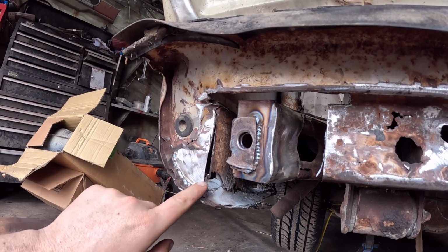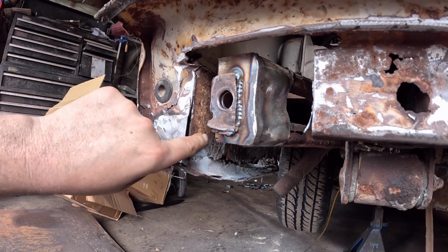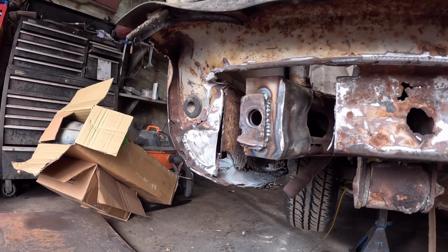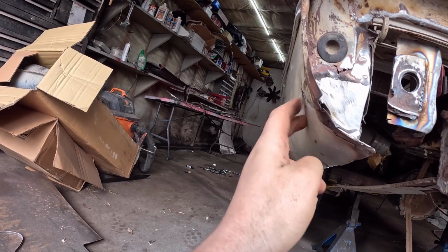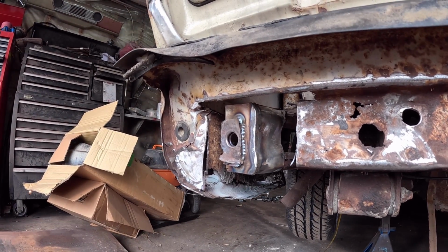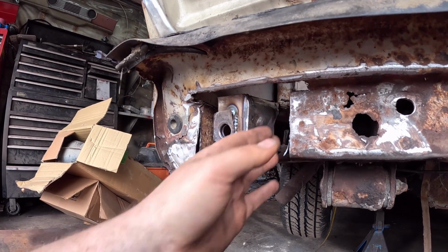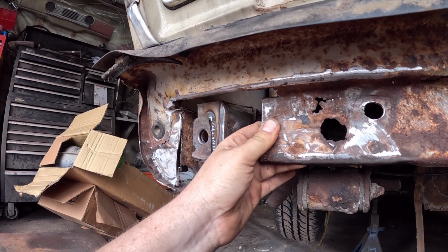I did zip this real quick just in case I have to rip all this out afterwards. It'll be a lot easier than trying to get to the back. But I might have to do that from the front side depending on how bad that gets too. But there you are. So we should be able to weld this all together. Carry on. So we'll set the tripod up and get this done. I think it's time for lunch.